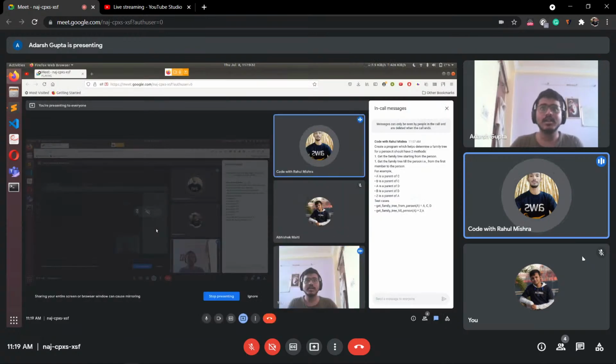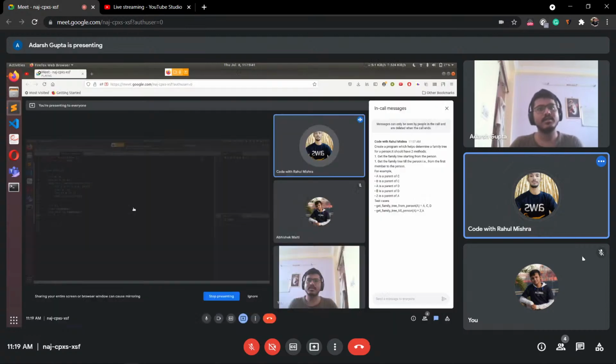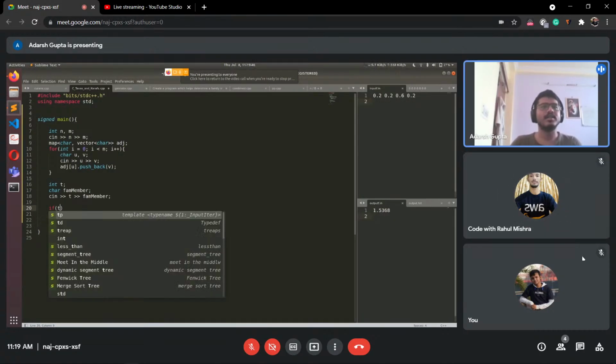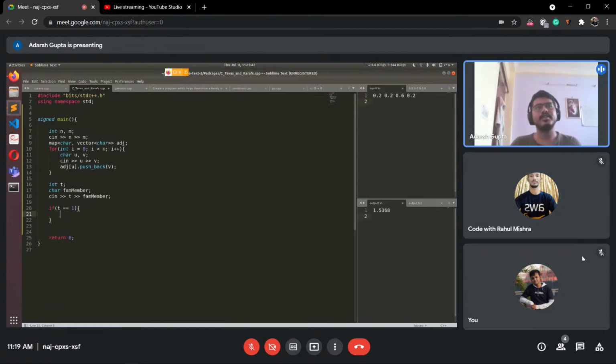Yeah. So you have to also do a family tree till the person in reverse order. So you can just take those conditions also. You have to print in reverse order. Okay, so do it. Continue. Okay, if type is 1, then I have to print till the family member. From a family member, so it's fine. Okay, let me just make a reverse.